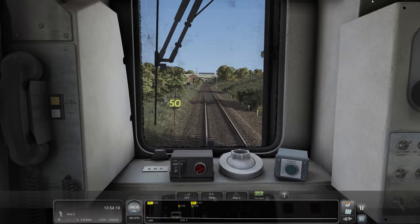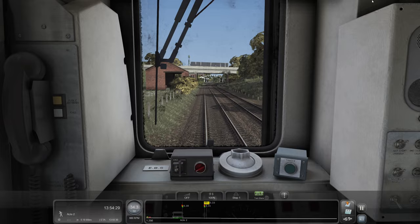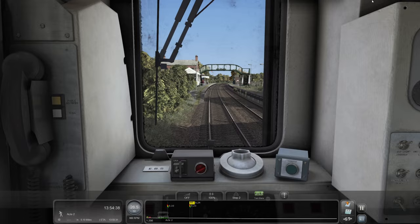And don't get me wrong, even though I bought this scenario off Armstrong Powerhouse, it's a good scenario. You can get plenty of good freeway ones as well, however. It's not all about paying for a scenario. It can be good, even if you've not parted with money. But yeah, this is a good little scenario. I'd recommend this. It's Armstrong Powerhouse 77 in the catalogue, so it's number 77.